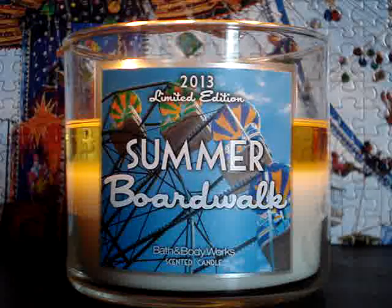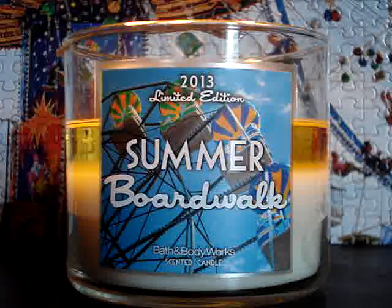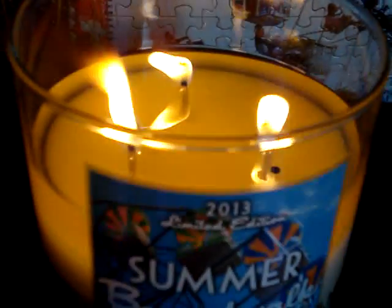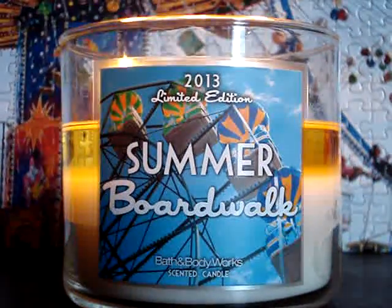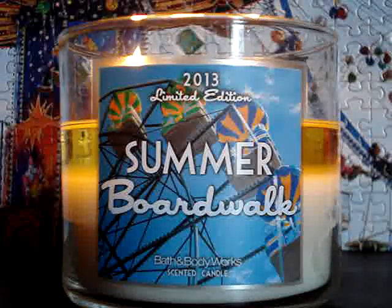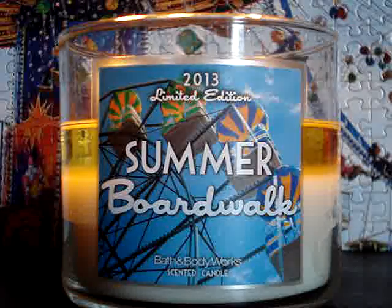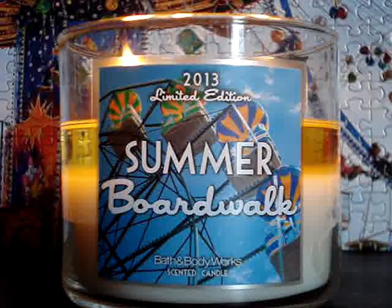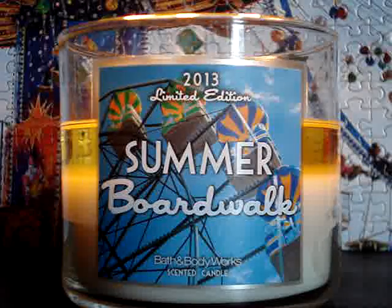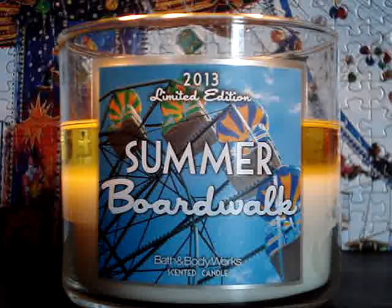The wicks are just perfect, I'm not even kidding. Let me give you an overhead view. The flames are dancing so wickedly and viciously high — so pretty. When your flames are that high, that's always going to secure a great burn. The wicks do not form mushroom tops this time around. A mushroom top, for those who don't know, is a little ball of soot that forms at the tip of the wick. That helps ensure the flames get bigger, thicker, and wider, melting your wax more consistently and smoothly from start to finish.